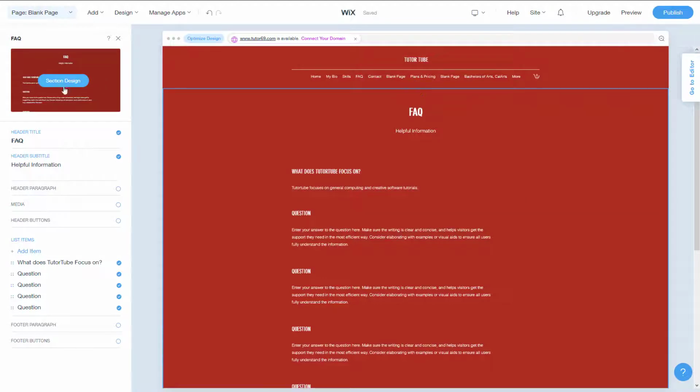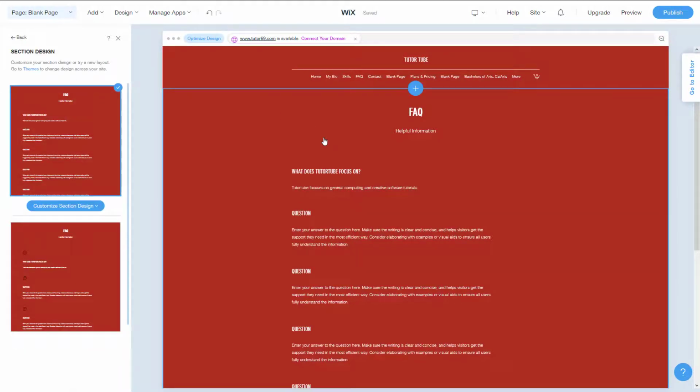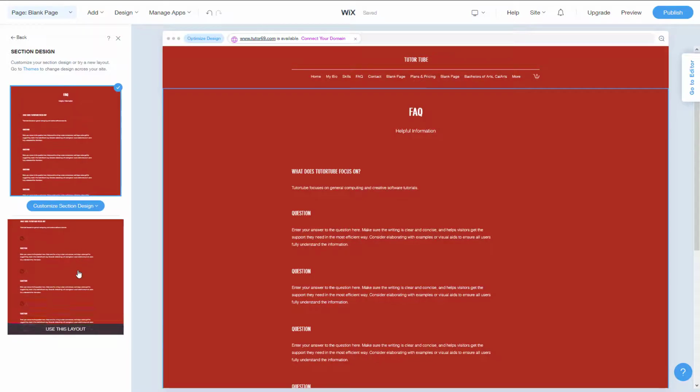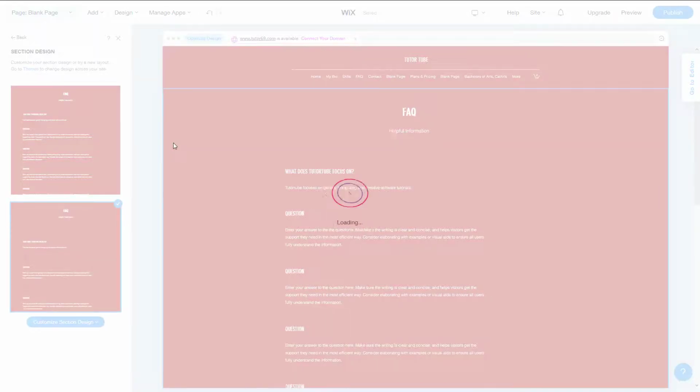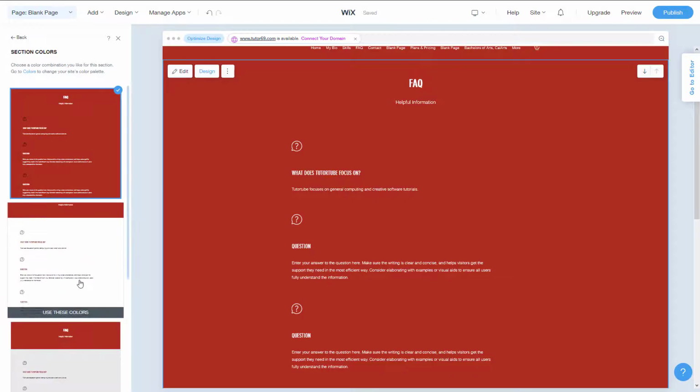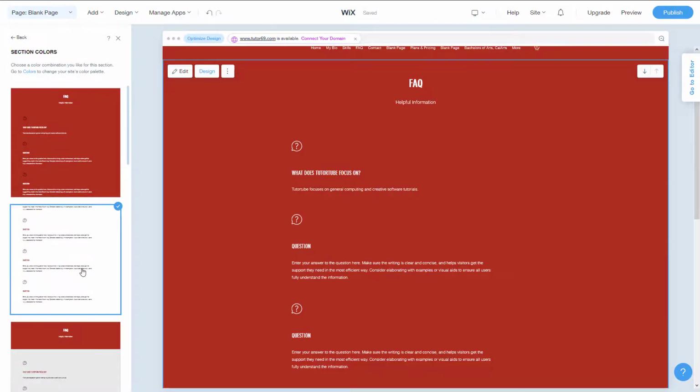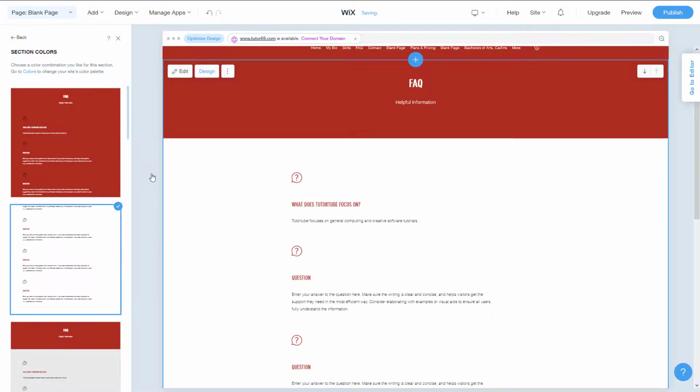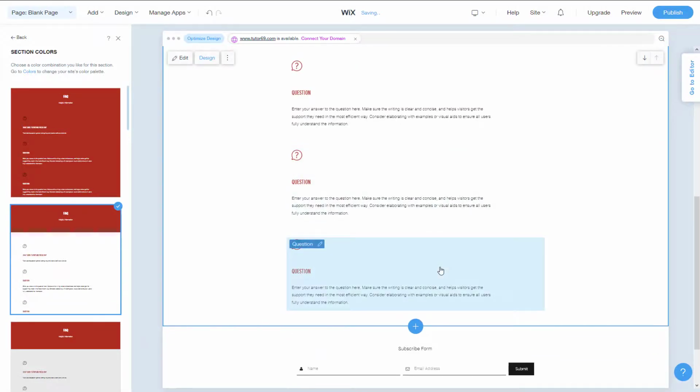And to change the design, you simply go on to the section design right over here and then choose different section designs as per your liking, just like that. And you got a different design, as you can see. You can customize the design color, height, and animation as well. So you can go for more of this type of a look right over here, where it is bright and so forth. And that is how you can work around with the fact section inside of Wix ADI.